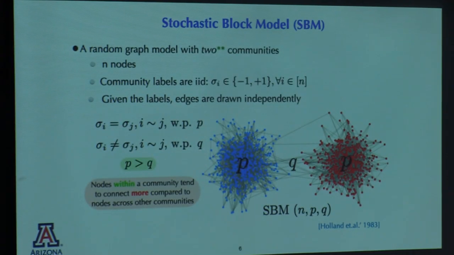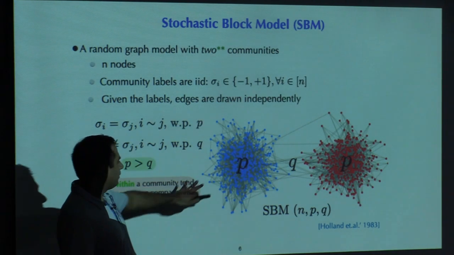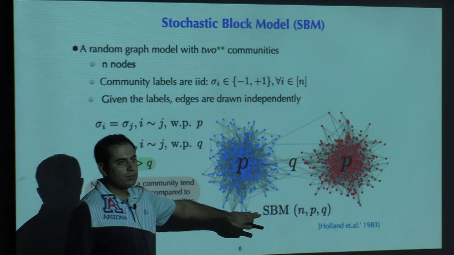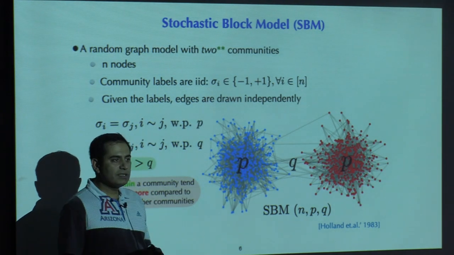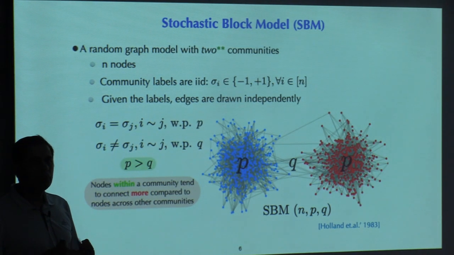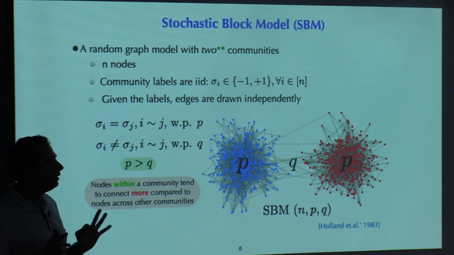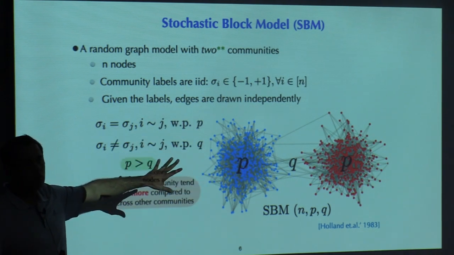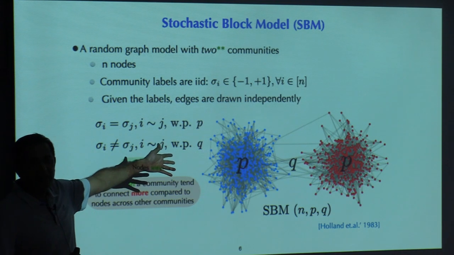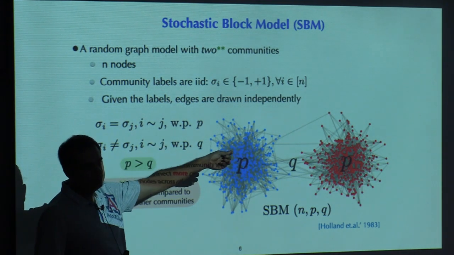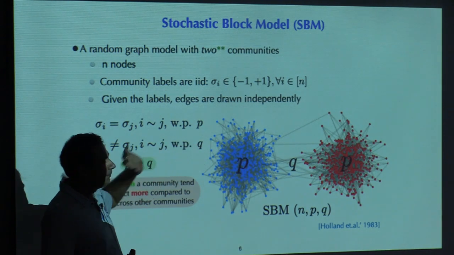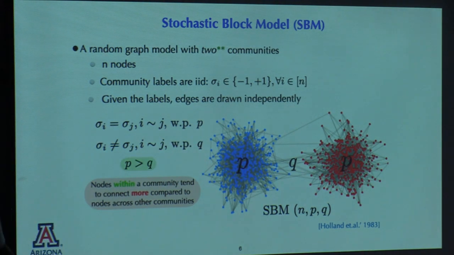So what do you mean by recovery? Here is the core problem of community detection. We assume that we are given a graph which is drawn from this probability distribution. We know n, the number of nodes. We know p, we know q. Okay. And then all we are given is the skeleton of the graph. The goal is to label or color the graph and place nodes as red or blue. Okay, so that's the goal of community detection. This picture looks nice and clean because I've already colored it. But what you get in reality is just a graph, and then you have to color the nodes: is this red or blue? Okay.